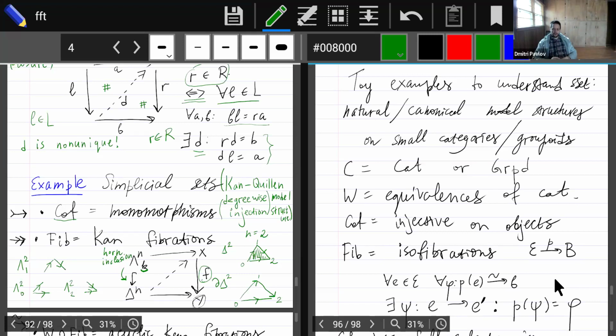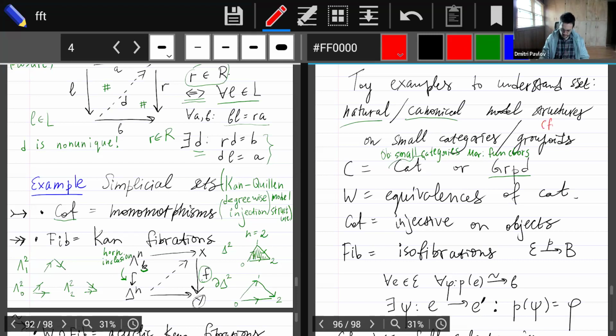All right, so here's a model structure on the category of small categories. So Cat has as objects small categories, meaning objects form a set and morphisms form a set, and morphisms are functors. And Groupoid is another such construction where objects are groupoids and morphisms again are functors. Then there is a model structure on such a category, sometimes called natural model structure or canonical model structure, or sometimes also the categorical model structure. And a term that is increasingly falling out of use is the folk model structure.